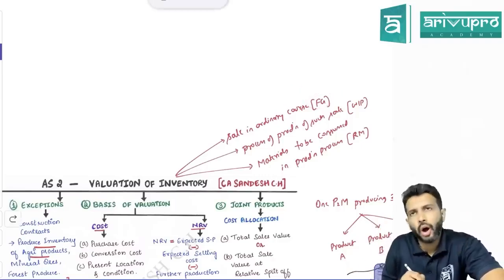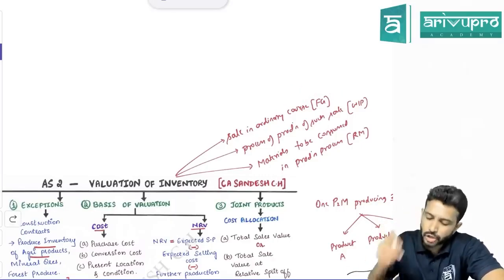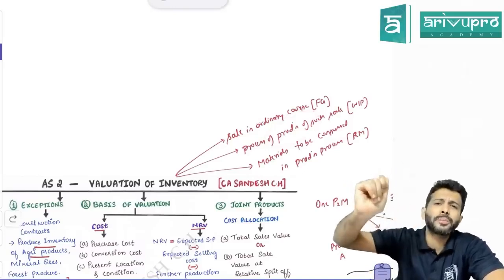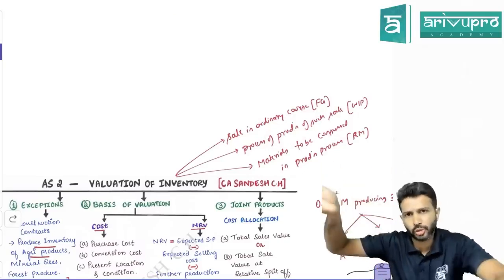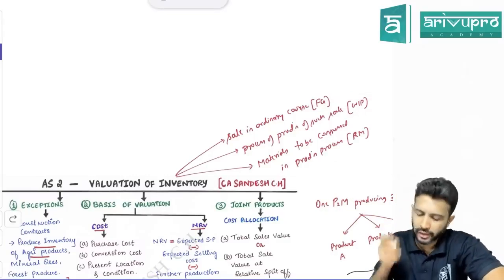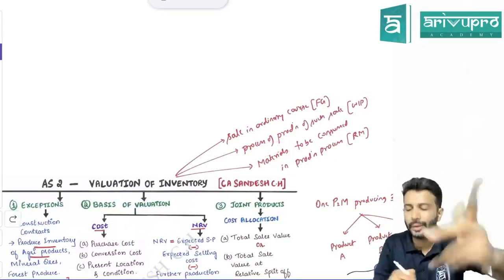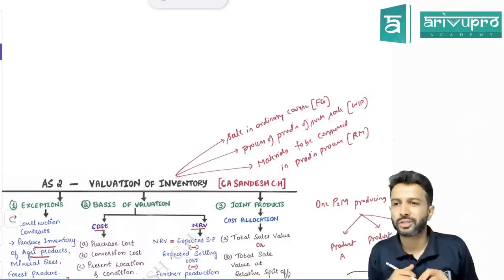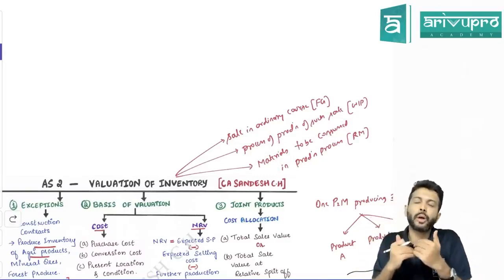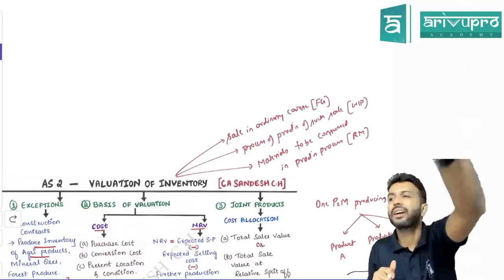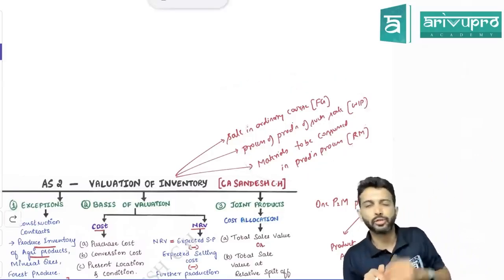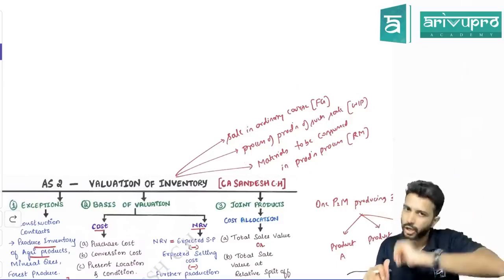Finished goods. Or inventory are those goods to be consumed in the process of production of such sale. It is in process means it is neither raw material nor finished goods. It is somewhere in between. What do we call that as? Work in progress. Or inventories are raw material or material to be consumed in the production process. Raw material do we sell or do we consume? We consume raw material so that we can produce something called finished goods. So these are basically your inventory definition. And these are the 3 types also. Raw material, work in progress, and finished goods.